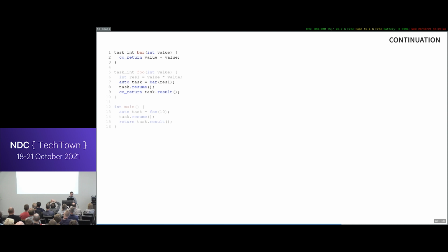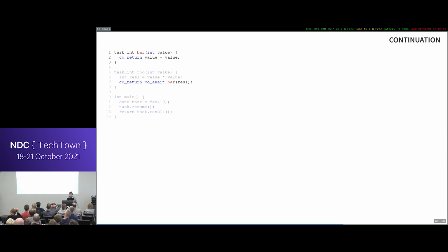But if you look at this code, it doesn't look great. If every time we use coroutines we have to write this, get the task, resume, and we don't know how many suspend points there are, it's a nightmare. But luckily, we have a cure for that. We can write it like this. We can use the co_await operator here to say that we want to call this coroutine, await until it's ready, and get the result. There is only one slight problem: it doesn't work out of the box.